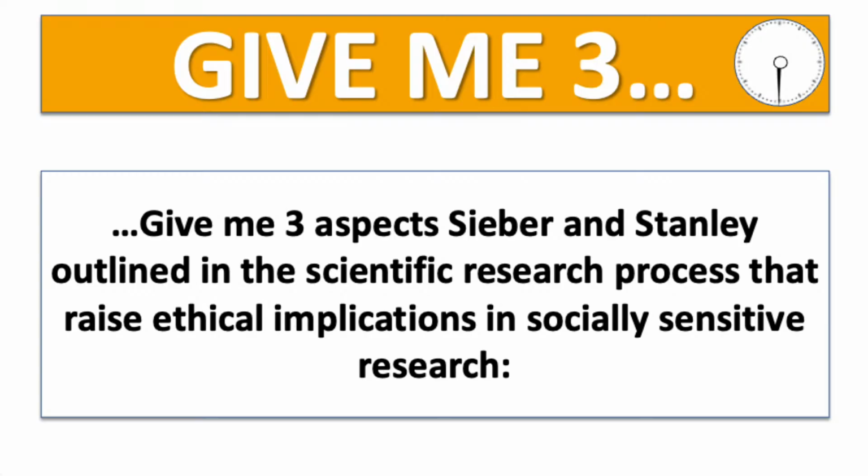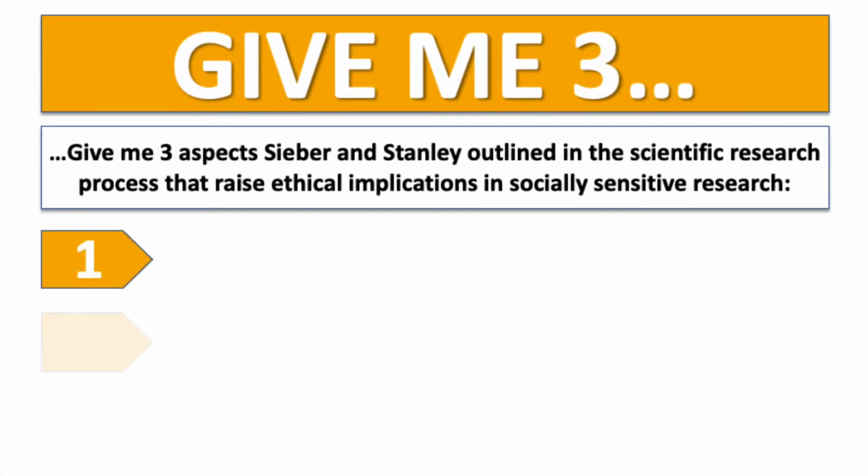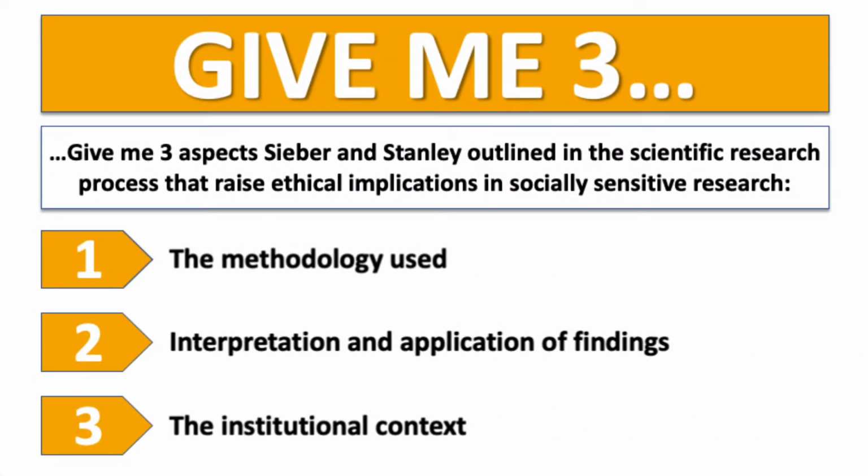Okay, so we had some good answers coming in there. I think Amy came in quite early with 2 of them. There are 4 things altogether. So the wording of the research question, the methodology people are saying, data handling we've got, it's more to do with the interpretation and the application of the findings, how you interpret the data, and also the institutional context, I don't remember seeing that one, but that can introduce all sorts of kind of like power issues there.